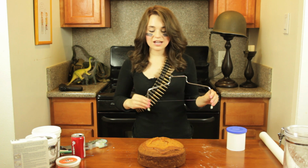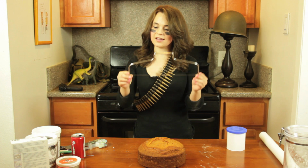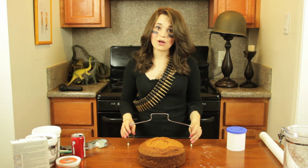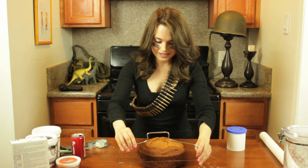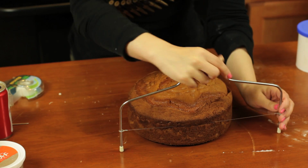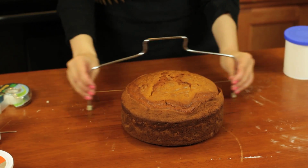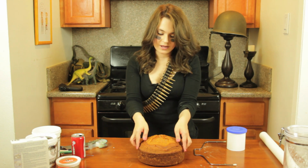Cake's out of the oven. Make sure it's had plenty of time to cool before you do this. We are going to level the cake. I've set it to be about yay high. It was way too tall. I didn't need it to be this big. So what we're gonna do is just set the cake down and just saw through. And take off the top.